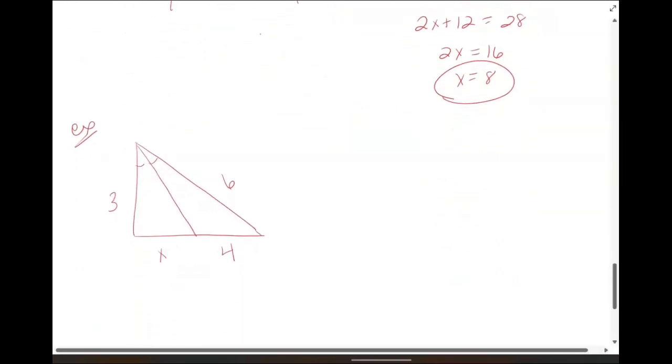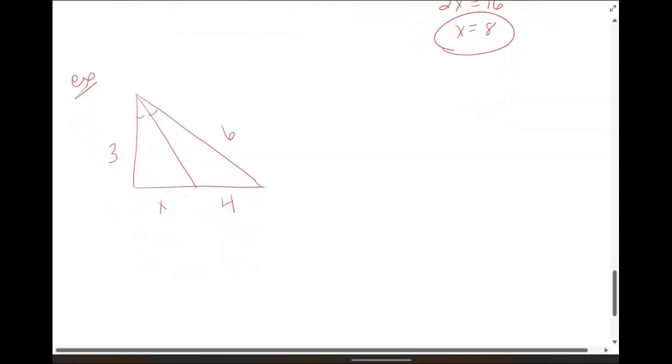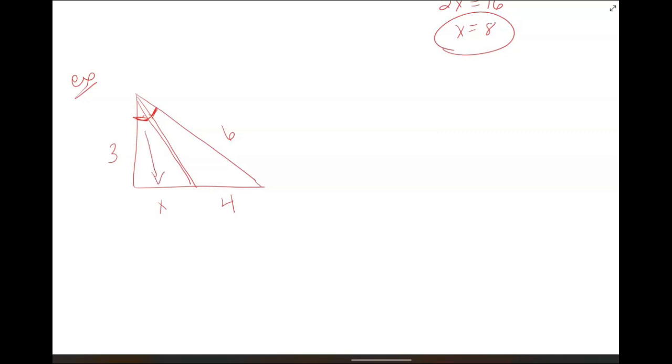All right, and then for our last corollary, that one said that if we had a line that was an angle bisector, and we see here we have an angle bisector, so then we have to put proportional pieces together. So I do opposite and then adjacent. So x is to 3, and then from this angle go opposite to adjacent, which is 6.